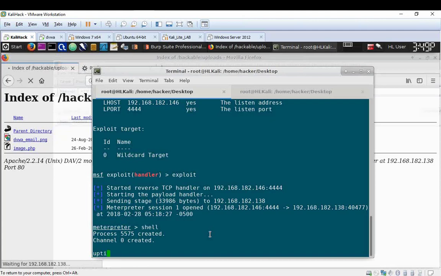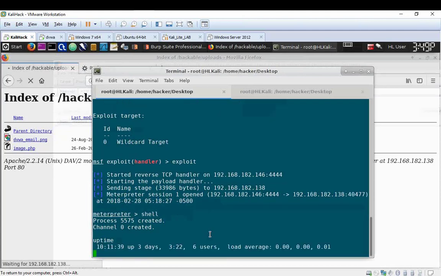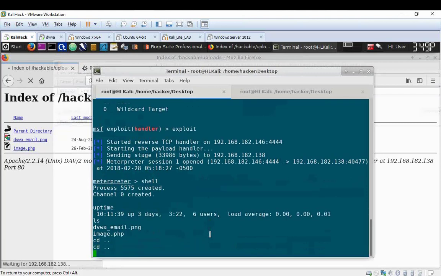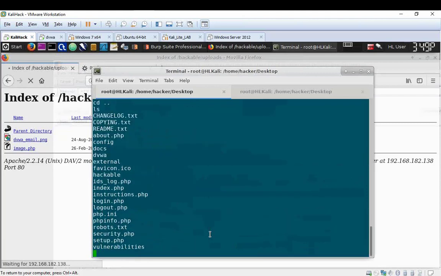Now let us check the uptime. I'm inside the server and I can check each and everything inside it. If you want me to turn off the server, I can do that. Power off, simple, and this machine, without even touching it, will be turned off.